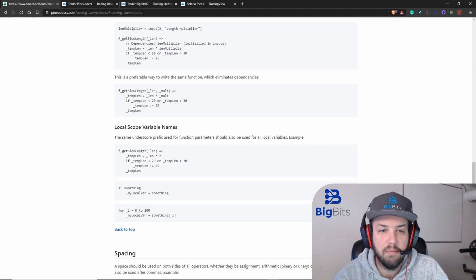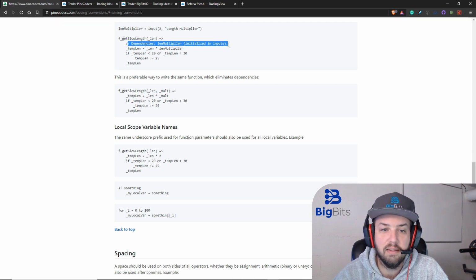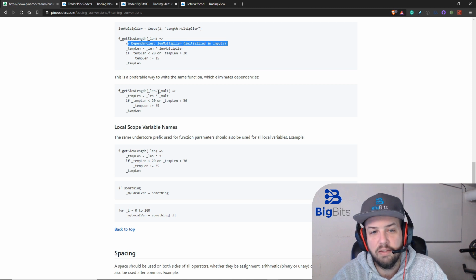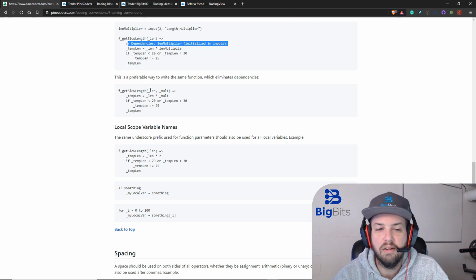Now, they also recommend that you can also pass this in as a parameter. That way you don't have to actually define the fact that you're using a dependency. And this makes your code to where you have to have it correct before it will compile. If you don't pass in both of these, then it won't compile correctly. It'll throw an error. So if you don't pass in the length and you just do the multiplier, then it will give you an error that you need to use both parameters, and then you'll have to put in the input value as your parameter, and it'll be completely fine after that.